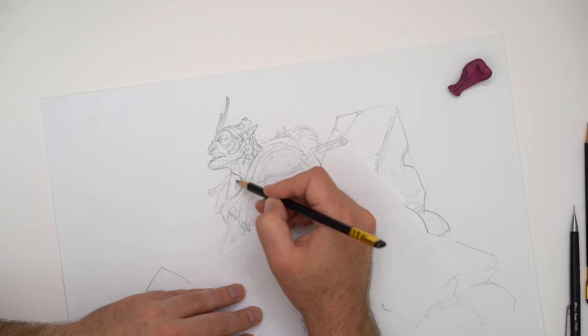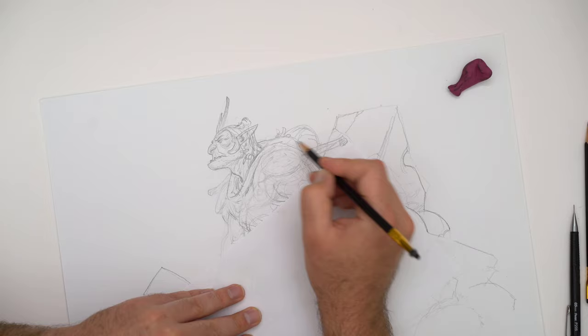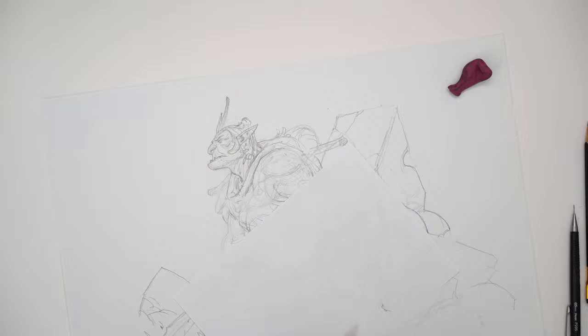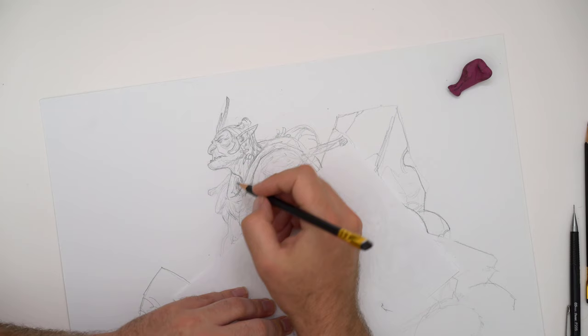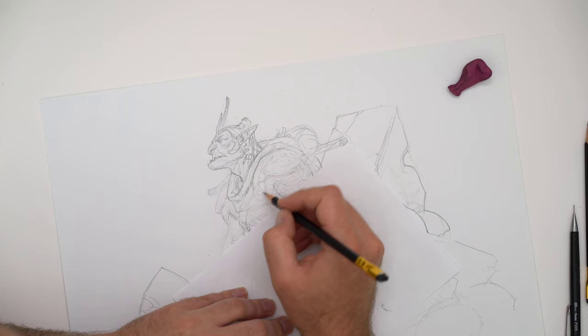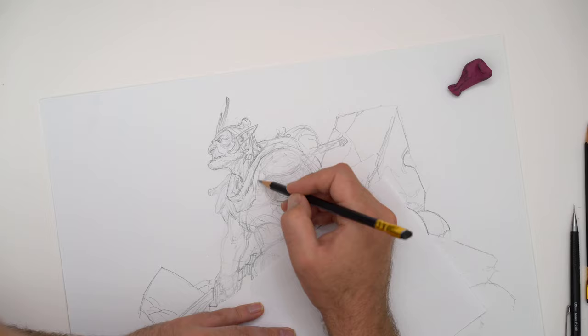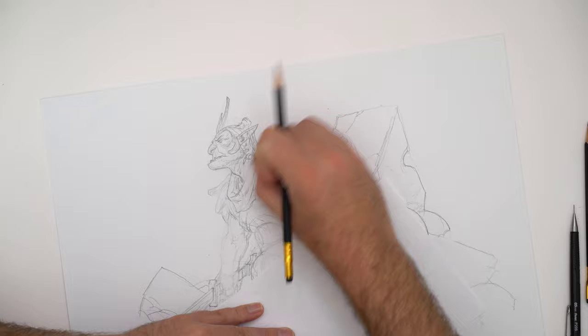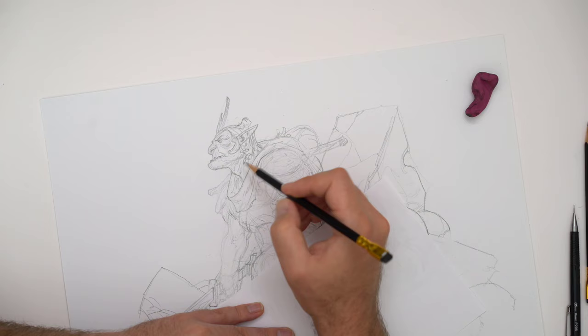So again, still trying to stay kind of loose with this side of it. A bit of texture, and let's sharpen this pencil a bit. I'm so used to using mechanical pencils that it's very easy to forget to sharpen pencils. This whole area is just kind of a bit messy. Just focus on getting that clean line there. And then it can be a little bit rougher with the rest of it.